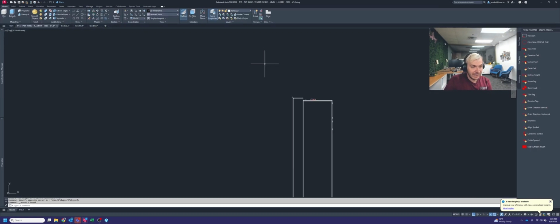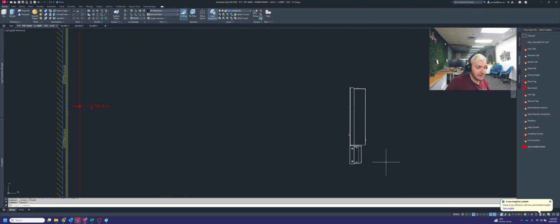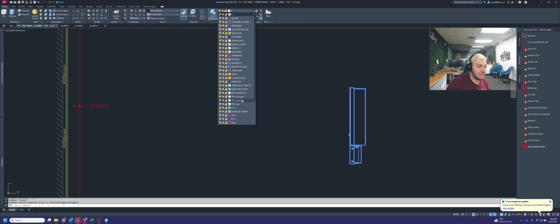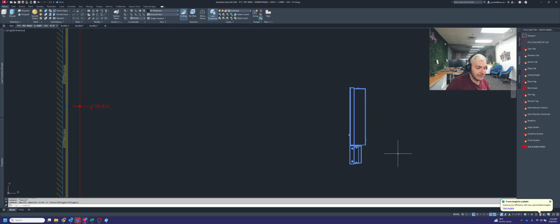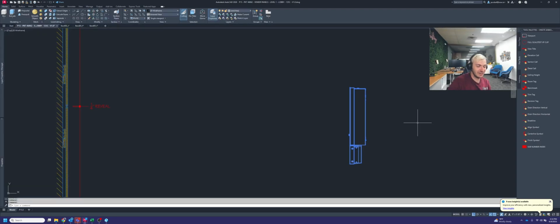Okay, now that I've got that, I can delete some of the information here that we don't need anymore. And I'm going to also place this on the existing layer to make sure that it doesn't show up as dark lines. So highlight that, place it on the existing layer, and you'll notice that it's not grayed out. One thing you can do if you ever see that happen, and a lot of times it does happen when you have outside files that you're bringing in from other companies, you go over to properties here, and you'll notice right away that where it says color, it says varies, but it really should say by layer. Then also make sure that these other items like continuous say by layer, and your line weight says by layer, because otherwise it'll come up really bold.